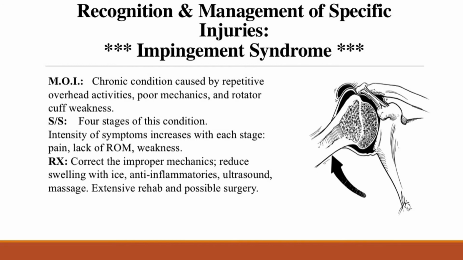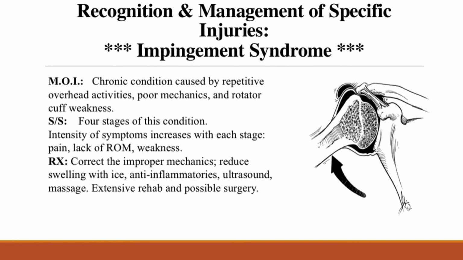The signs and symptoms vary according to the degree of the injury. In early stages, pain will oftentimes be present at the beginning of activity and then will subside. In later stages, pain is present at all times and prevents athletic activity and even disrupts activities of daily living. Treatment requires a reduction of activity and an aggressive approach to reduce swelling with ice massage, anti-inflammatory meds, ultrasound, massage, and possibly a cortisone injection. It is imperative that the athlete be evaluated and taught proper mechanics.